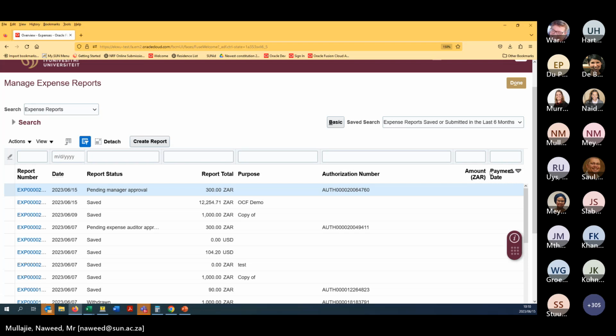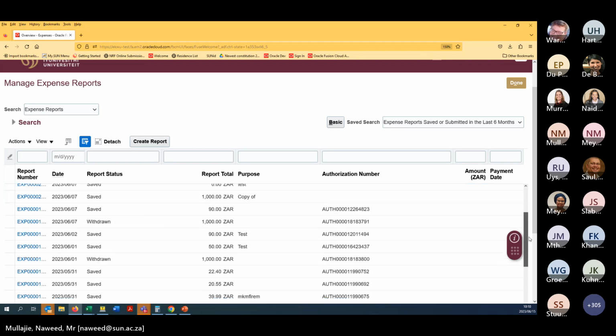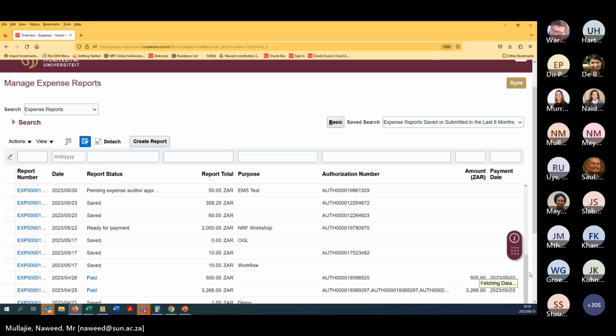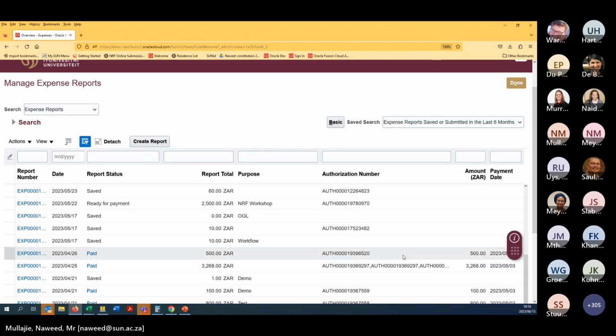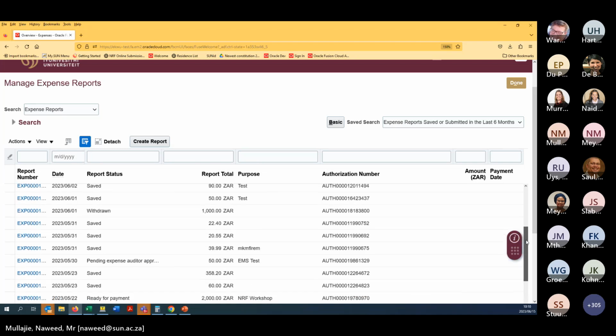If it was paid, our payment date would be there. The amount that was paid would also be there, because as you know, it can be reduced based on actual items. So there you can see. I'm jumping the gun a bit, but here's an expense item that has been paid. That was the report total. That is what I was actually paid, and that was the date that I was paid on. So a staff member can always go and check this information.